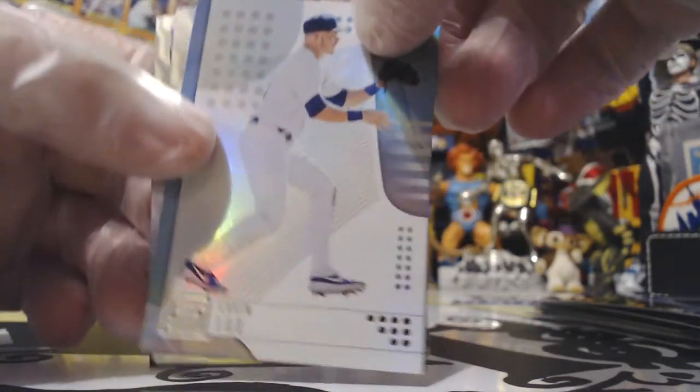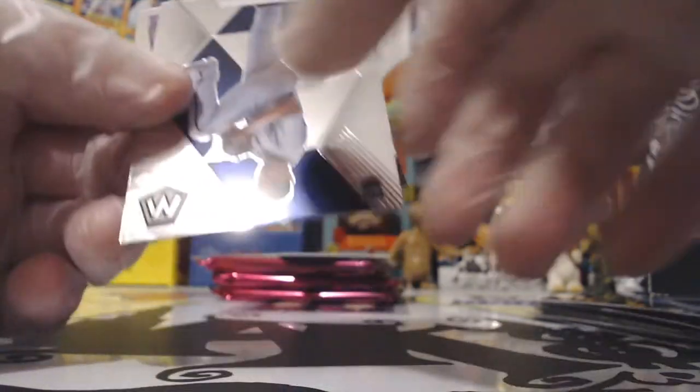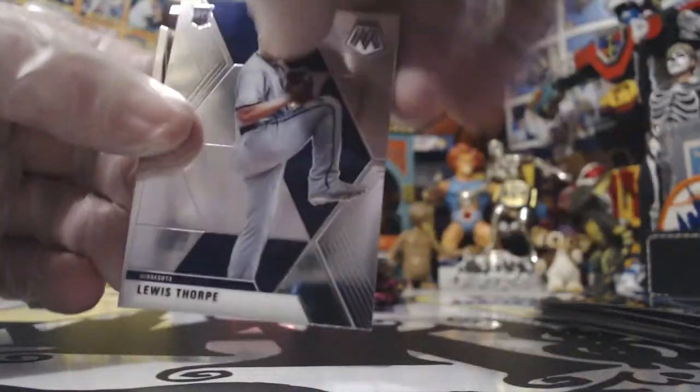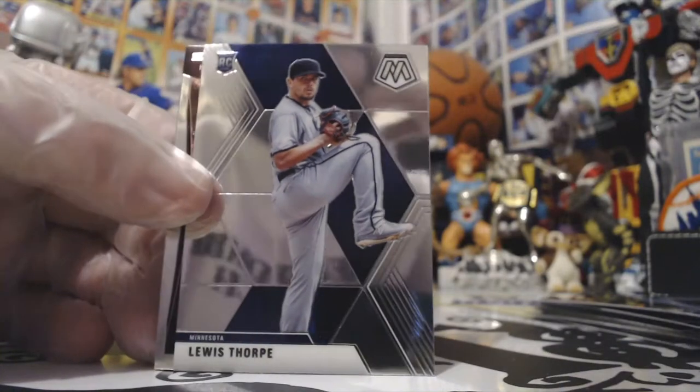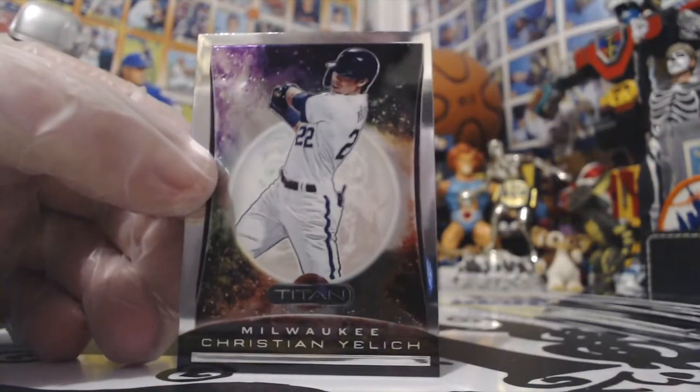All right, that's sweet. And we got Gavin Lux. Michael Baez. Oh, that was a green titanium. Mosaic, Lewis Thorpe. Yelich, nice Titan.